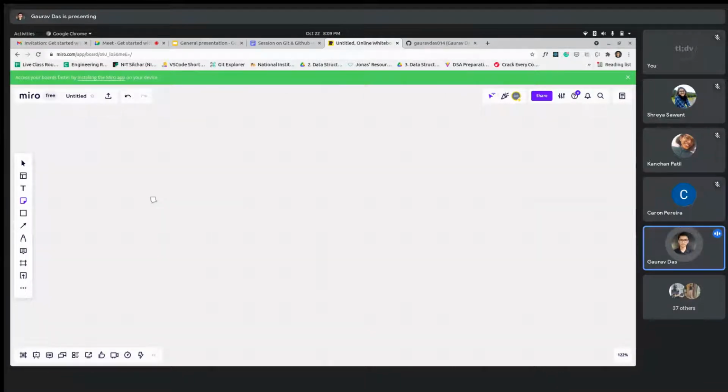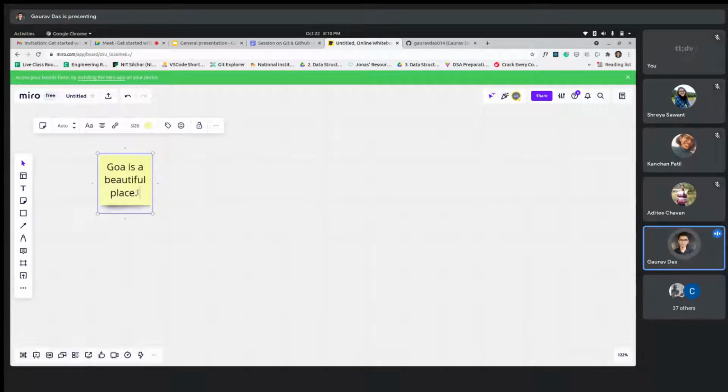So what I was saying, the necessity and history of Git, right? For example, you have a file, let's say a text file, and it's written, "Goa is a beautiful place." Now, someday you see this text and you want to add another line. So what would you do?